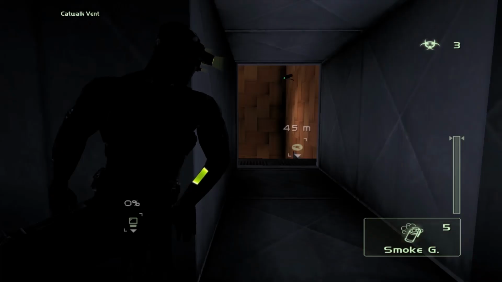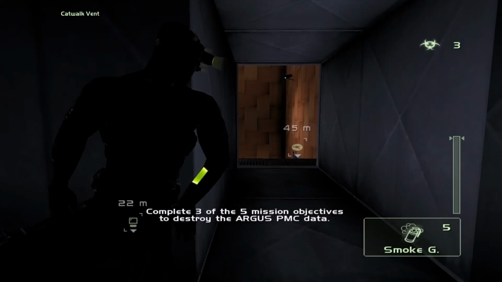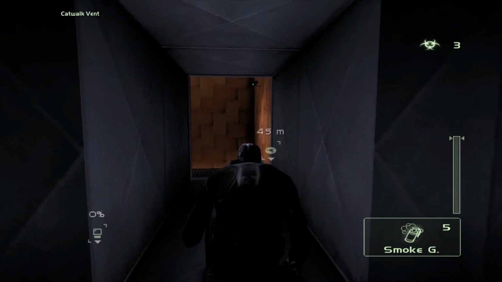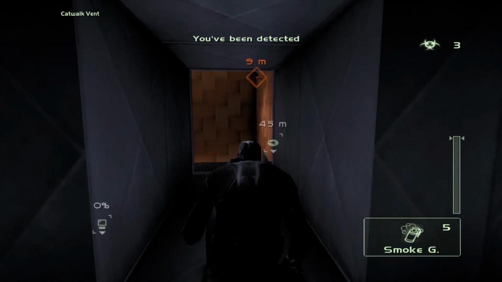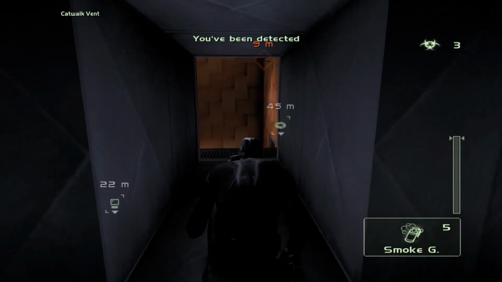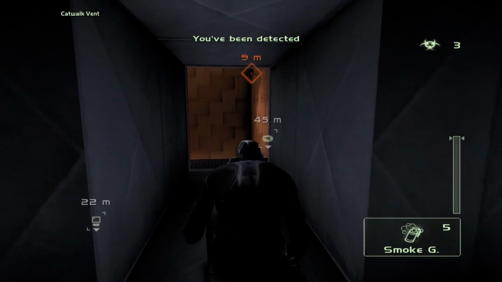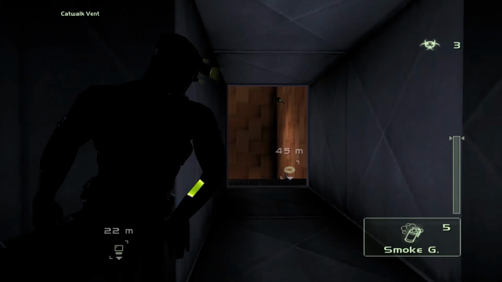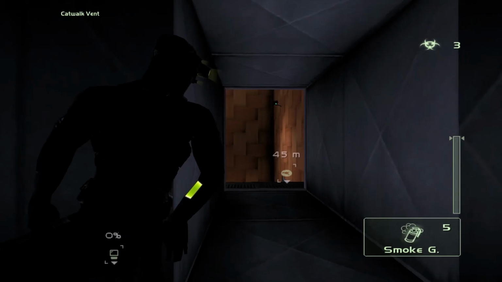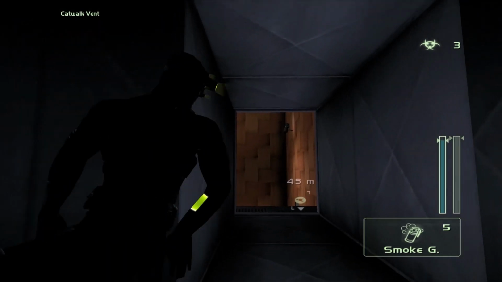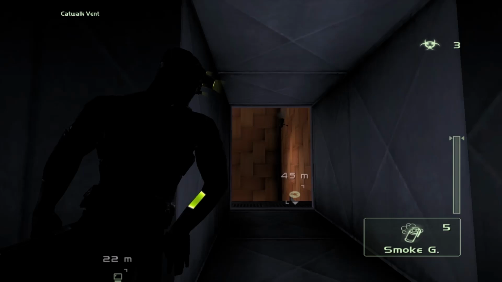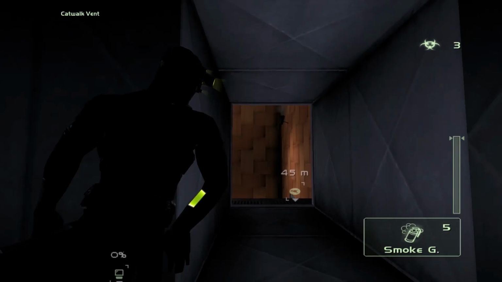This is a passive security camera. If I get spotted by the camera, it will alert the mercenaries to my presence. In this case, I am getting my position given away, but it is not locking out any of the other objectives. Similar to a laser, you can also shoot out a security camera, which will disable it temporarily. Eventually, the security camera will come back online, so it's not gone for good.